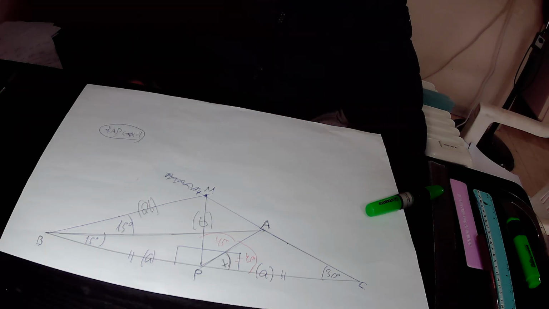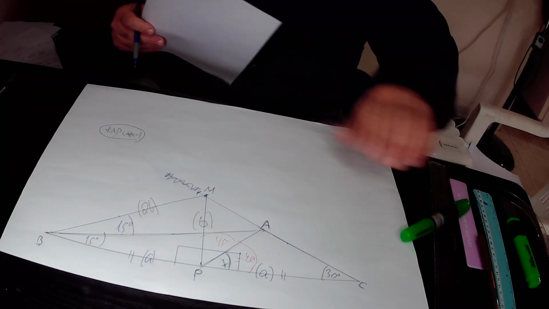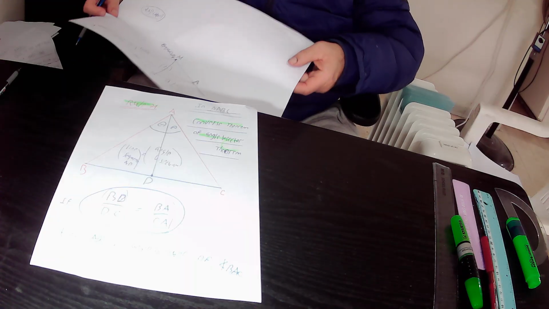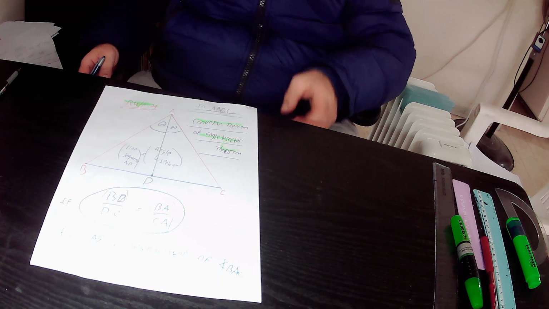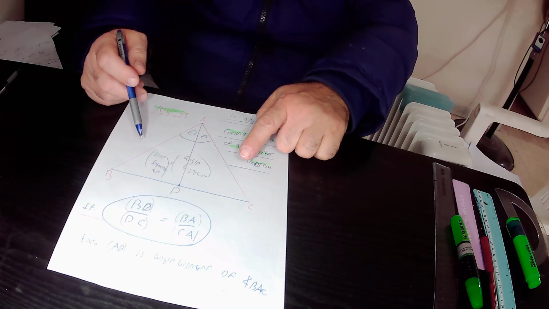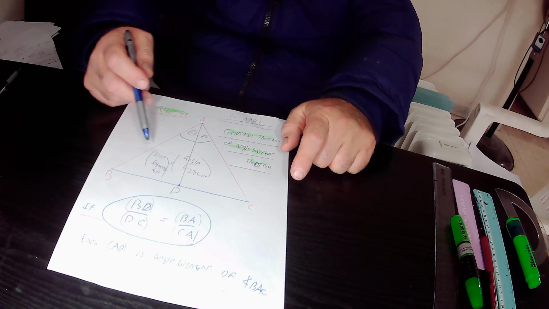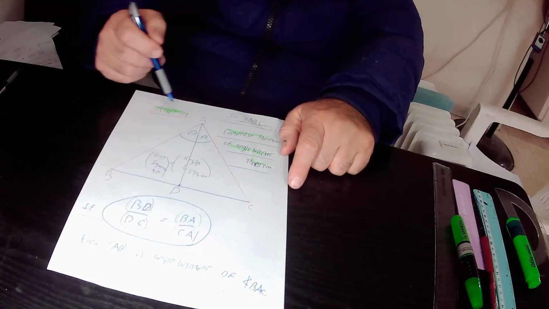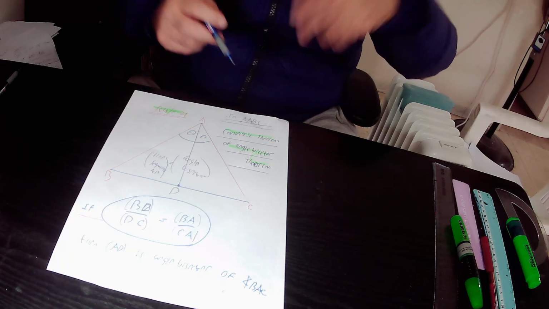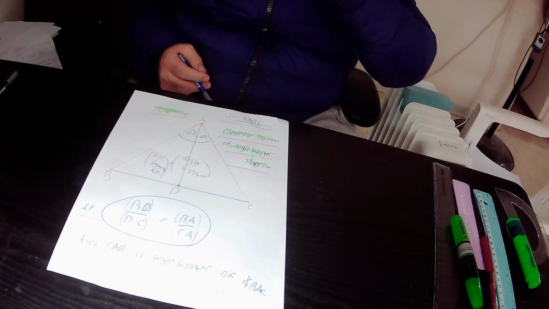So, basically, the converse theorem of the angle bisector theorem is also defined as Rule 21. According to the converse theorem of the angle bisector theorem, if we know that line segment AD divides the sides of this triangle ABC proportionally, that is to say, DB over DC equals AB over AC, then line segment AD is defined as the angle bisector of this triangle ABC. Okay.